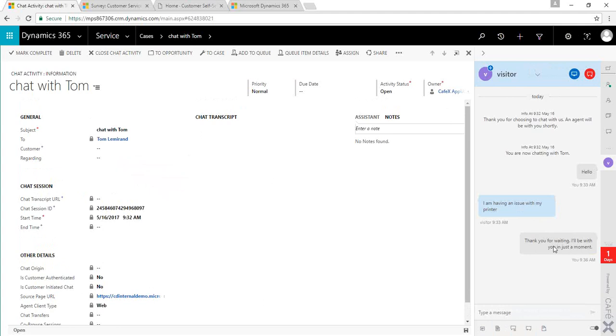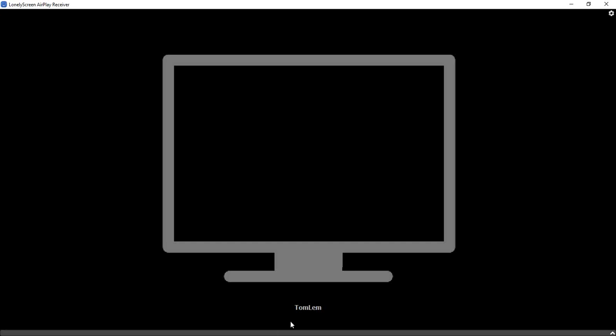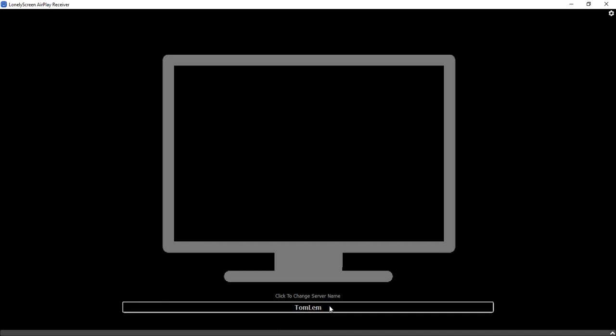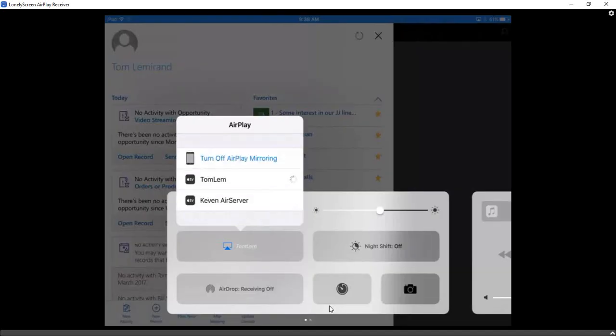All right, I know that we only have a few minutes left, but the last piece that I do want to show you is that everything that we are doing today, that we have seen from a case management perspective, is available through the mobile environment. So I'm just going to open up my iPad right here.